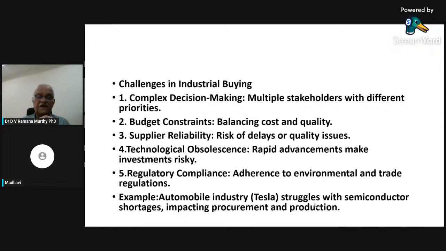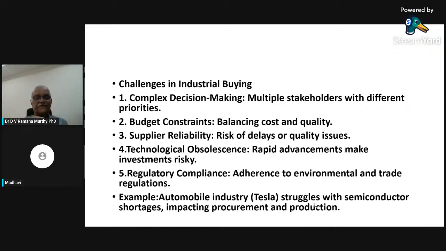You can't be taking decisions by buying quality supplies at very big cost, because that increases the cost of manufacturing your product. That's the problem, because we said it's a derived demand. You use this equipment for making some other product which you are going to sell in the market. So that becomes a costly affair. So you need to answer budget constraints.